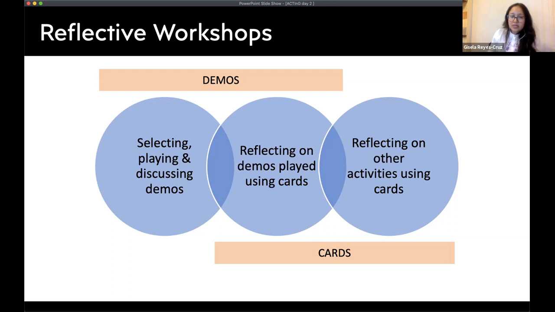So I also want to say that this structure was defined in consultation with visually impaired people to make it accessible. Of course, providing them with accessible formats of the materials, but also, for example, for presenting the information in a specific way, like the cards, I introduced them category by category in a staggered way, instead of presenting them all at once. So just to make the whole workshop more accessible for them.